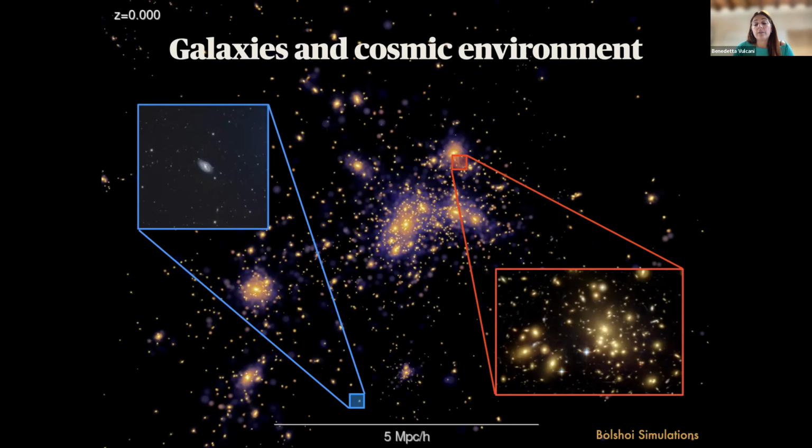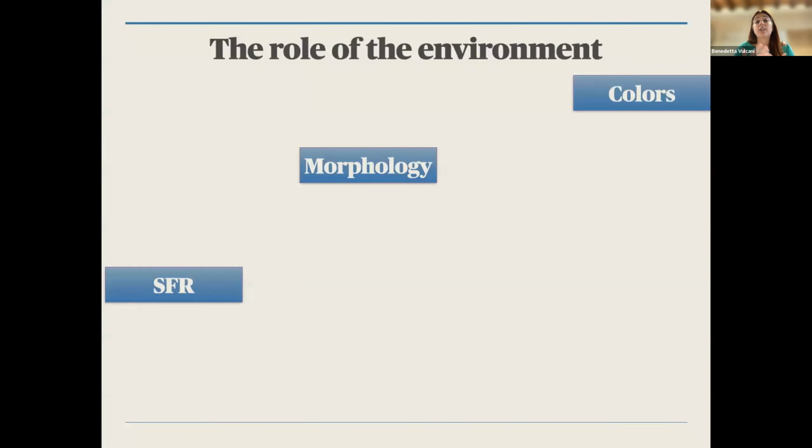Clusters are made of stars and also of hot gas. And so we expect that there is an interaction between this gas permeating the clusters and the galaxies. So we have to expect that also the environment affects the galaxy properties. And indeed, there are many studies that show that the environment plays a role.